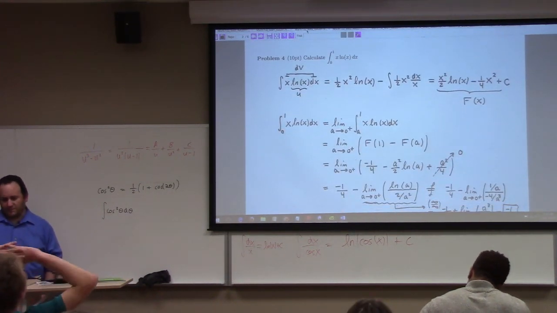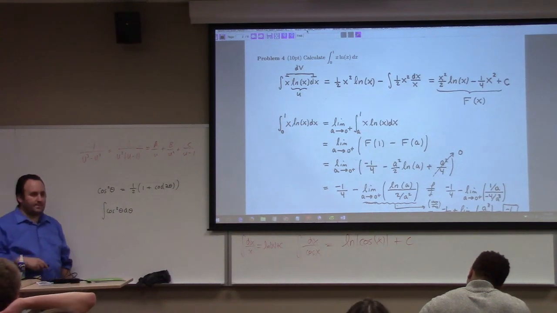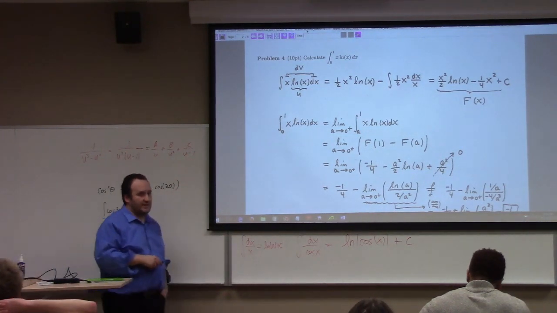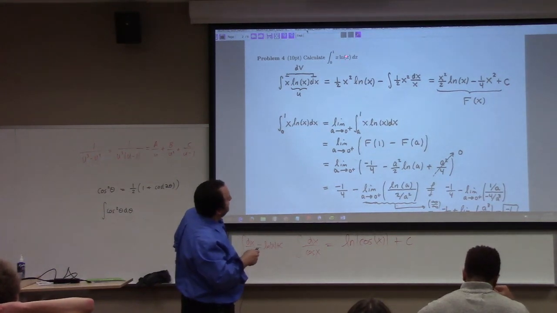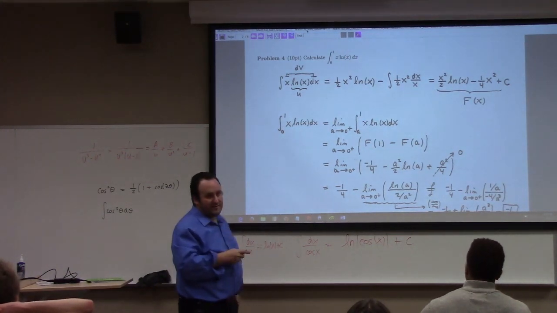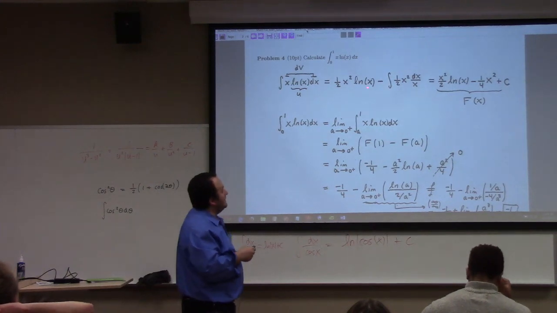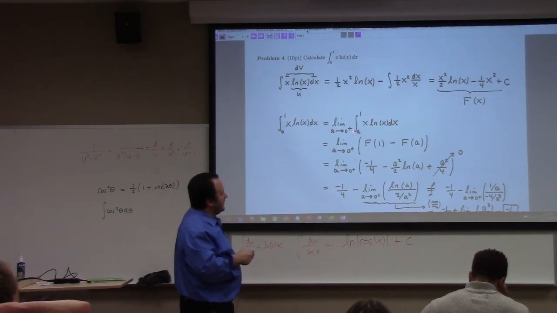What's the deal with this one? And it's improper, right? It's a hidden improper because the thing is log of 0 is minus infinity. It's not defined really. So this has to be understood in terms of a limiting process. In particular, it should be understood as the limit as a goes to 0 from the right of the integral from a to 1 of that.